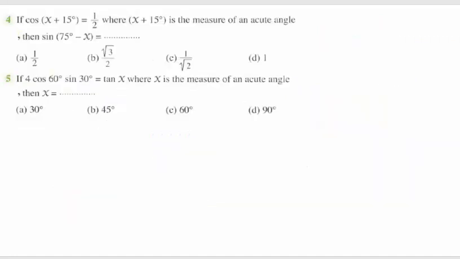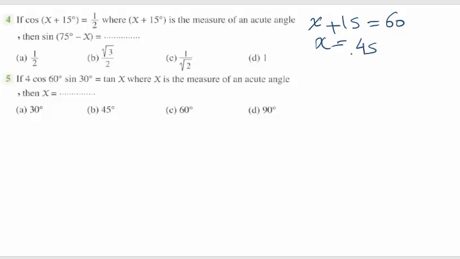Let's do more examples. Cosine x plus 15 equals half. Okay. First of all, before saying that I will subtract 15 from both sides, I should first find the angle whose cosine equal half. So I know that cosine 60 equal half. So in one step, I will write that x plus 15 equals to 60. So by subtracting 15 from both sides, I will get that x equals 45.